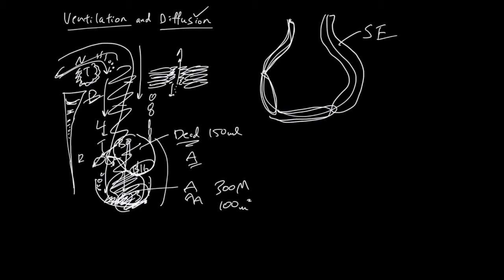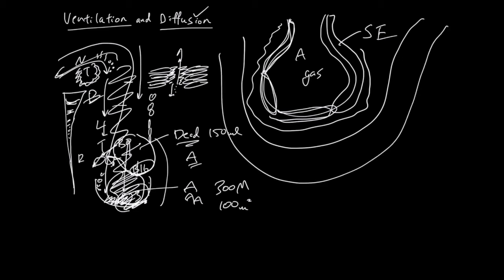Okay, now back to diffusion. This is an alveolus and there's a lot of gas. You have a little bit of liquid around it, and then the alveolus touches capillary. Blood goes in from here, blood goes out from there. The size of the alveolus is about one red blood cell. This whole thing I'm drawing a lot here but it's very thin. A gas molecule will diffuse through this structure and get to the capillary blood flow.